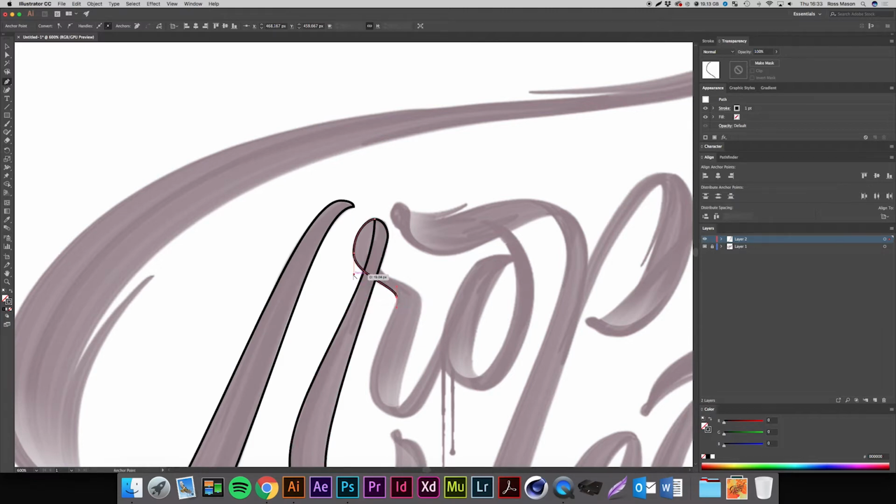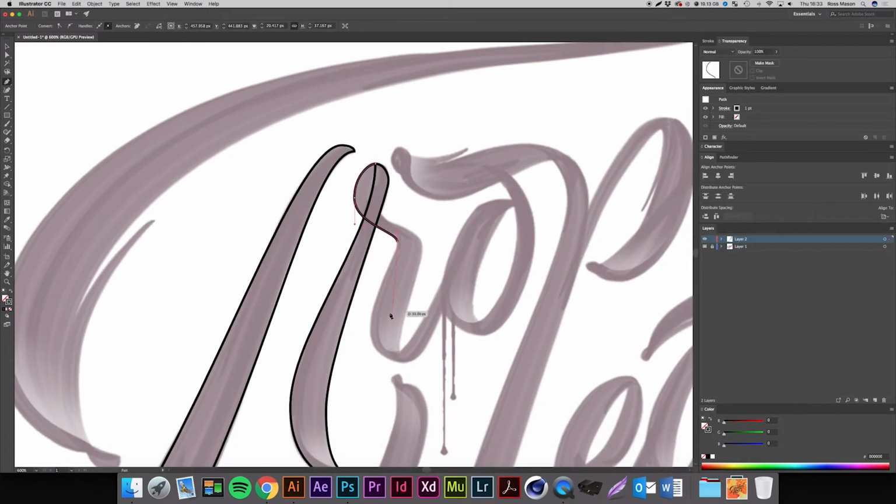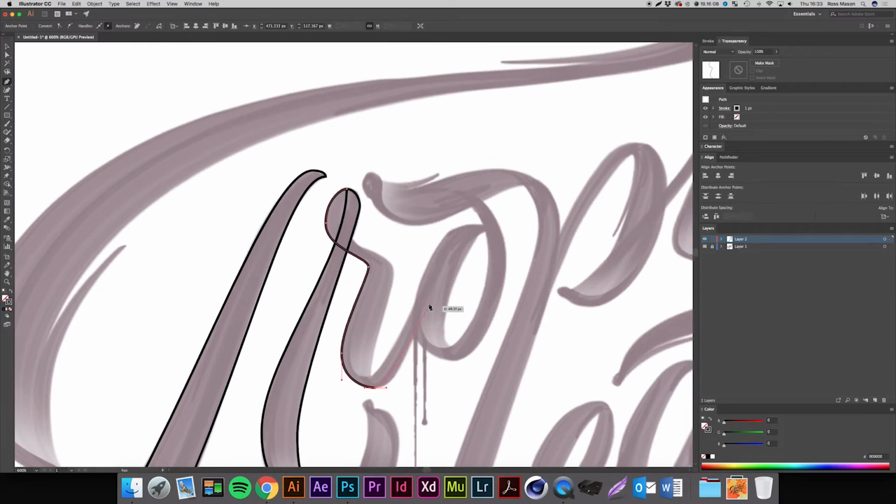So again, just dragging these handles out, holding shift to make sure they're vertical or horizontal or diagonal, and we can continue to build up this letter form. Now if it's taken you a while, do not worry. Obviously I've been vectoring a lot of hand lettering pieces over my time. I made that sound like I've done it for ages, I really haven't, but it is simple enough once you start doing it, especially if you're doing it frequently.